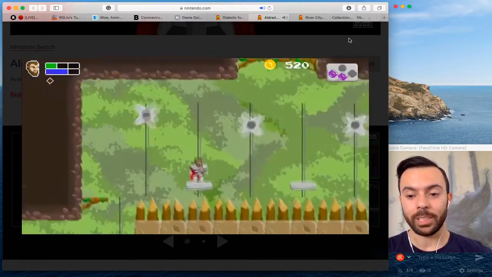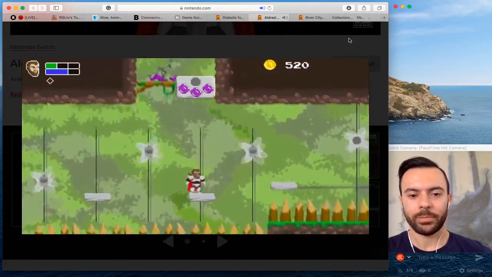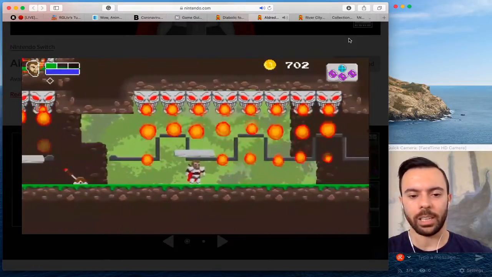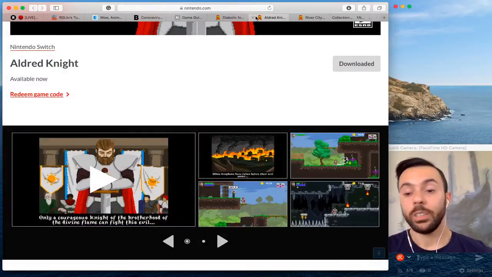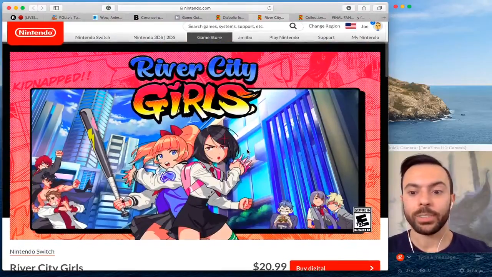I love games like this that are just, you know, challenging, but nothing too crazy. I like that it looks like it has some cool design elements and things like that. So, Aldred Knight, it's like 16 cents. Can't get hurt.